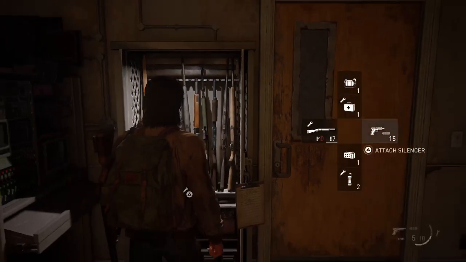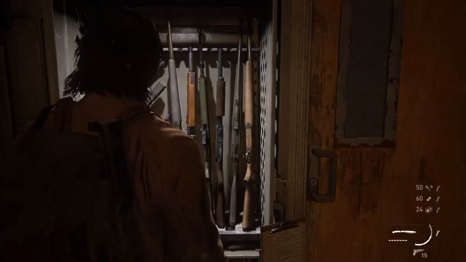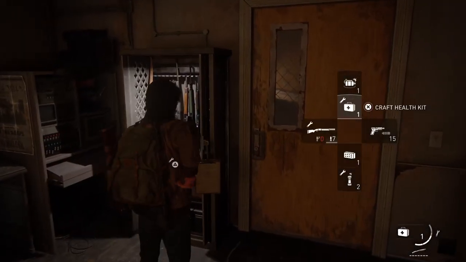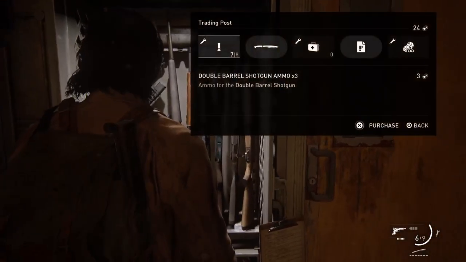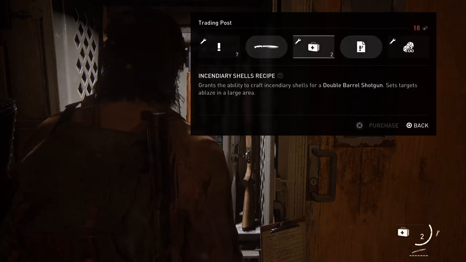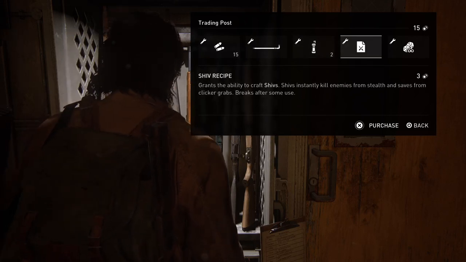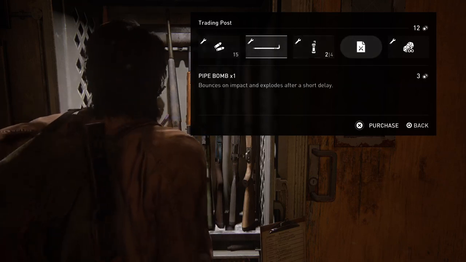Wait, do I have a melee weapon? No, I do not. I need a heal. I'm just gonna get two. Apparently, I got hurt a lot, and I'm just gonna see what's over here. Oh yeah, they only... and they have knives. I got shivs, so I can actually stealth.